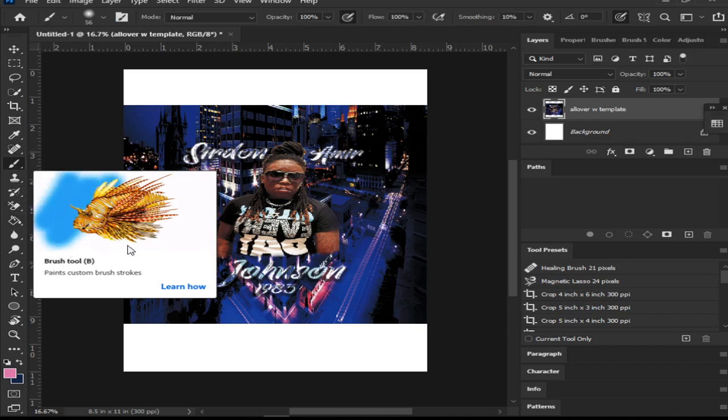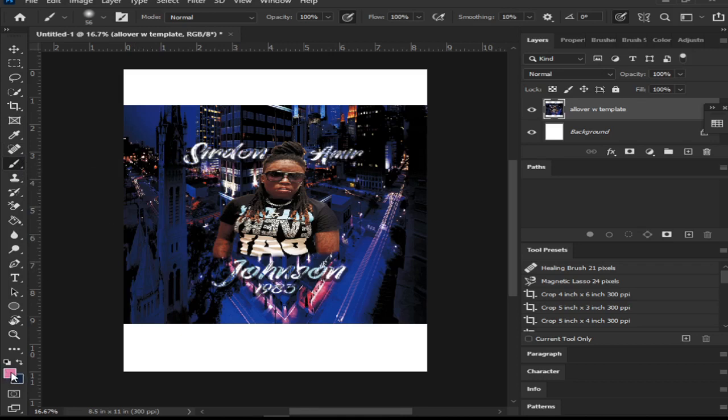Okay, the next tool you have is your brush tool. It's just a paintbrush. Okay, and the shortcut key for it is the letter B. So you press the letter B on your keyboard, you will have your paintbrush, and whatever your foreground color is would be here. So earlier we were painting and y'all seen that the color was white because I had white in this foreground box here. So now I changed with my eyedropper a little earlier. I selected this pink down here. So now my foreground color is pink. So now if I were to paint right now, it would paint pink. Okay? So remember your foreground color and your background color. Okay? I'll show you that in just a second.